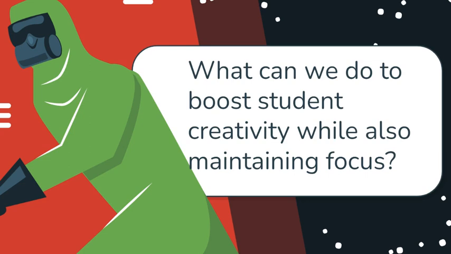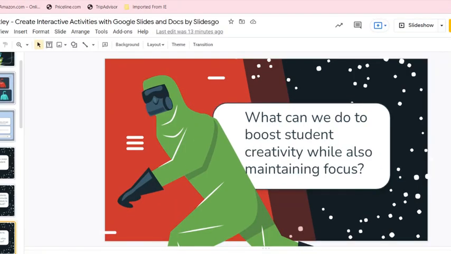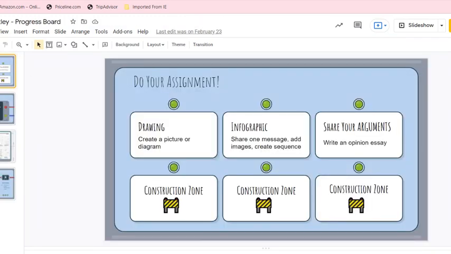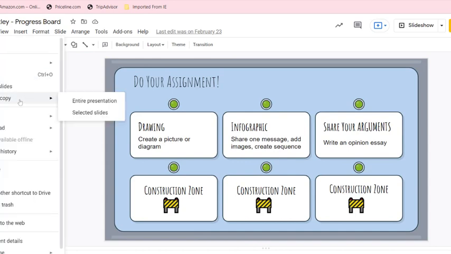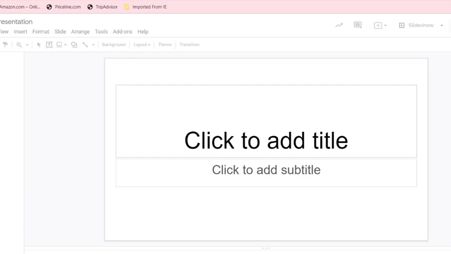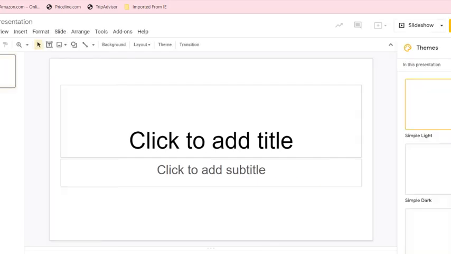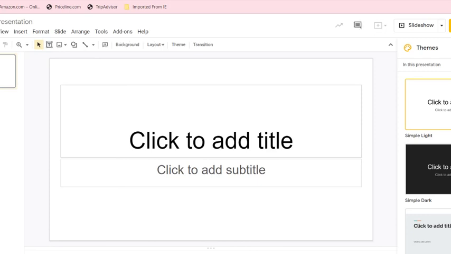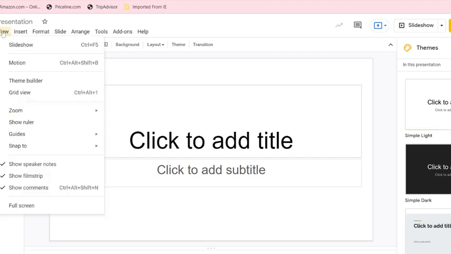In the Google Slides, let me come out of this, and I'm going to go ahead and create a new one. So you may see all kinds. Oh, let me come out of here because I'm already giving things away. So these are some of the examples that I have to share. So I'm going to go ahead and open a new presentation, and I'll go back to that in just a few minutes. And here is a brand new Google slide. So we're clicking on View just to get a start, and I'm going to go to Theme Builder. So that's something I hadn't really used or paid attention to.